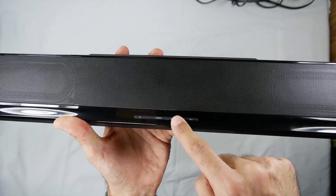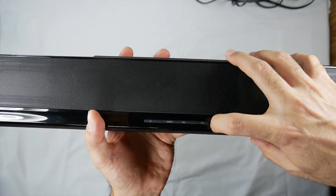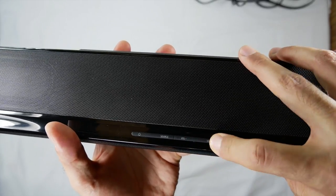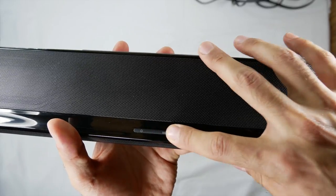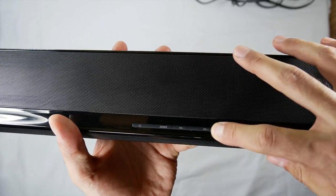And that's all covered by one piece of silicone, which I would have preferred if they had all been separate as opposed to just one sheet of silicone, as you can tell, because when you move it around, it doesn't give a good impression, is basically what I'm trying to say.